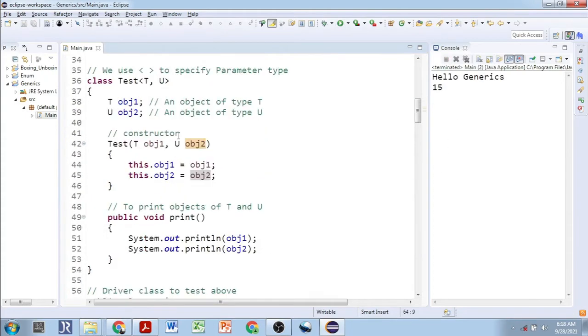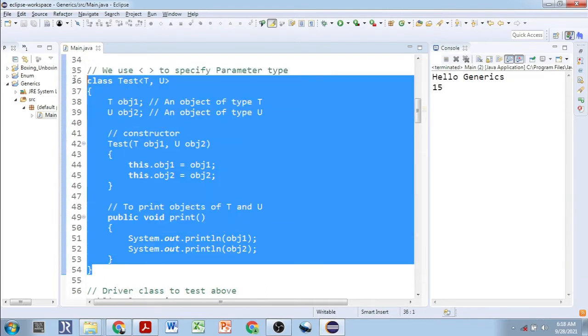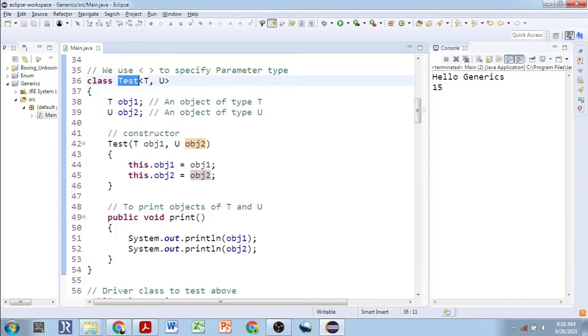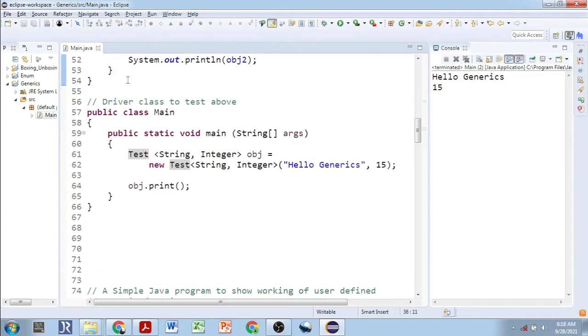Yes, you can even alter it in any way. No need to change any code in the class Test. The definition need not change because it's a generic class. You can keep integer, string, or any other alternative. Based on that, you just pass the value and that will be printed very easily. So that's the benefit of using generic classes.